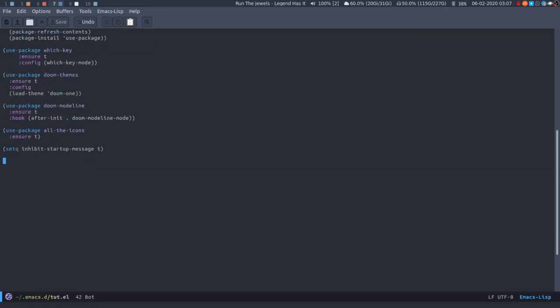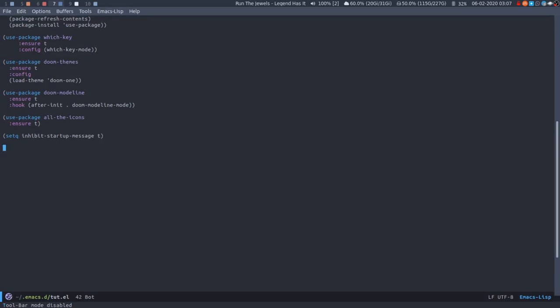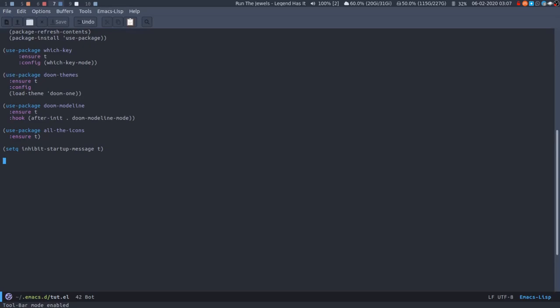So some other things that we can do. Some of these we can toggle on and off just by putting in a command. So tool-bar-mode, just toggle it. And then as you can see at the top, the toolbar's gone. Tool-bar-mode again, tool-bar-mode, and it comes back.